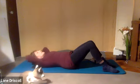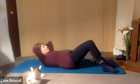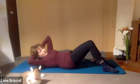Breath for prep, exhale, curl up. Stay there, breathing in. Exhale, lower yourself back down. And one more time, exhale, curl up, stay lifted. We're gonna stay here for a bit, breathing in. Twist your upper body towards the camera, towards your screen.